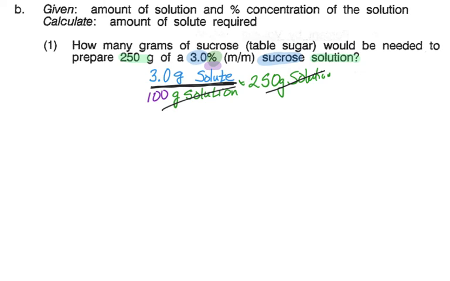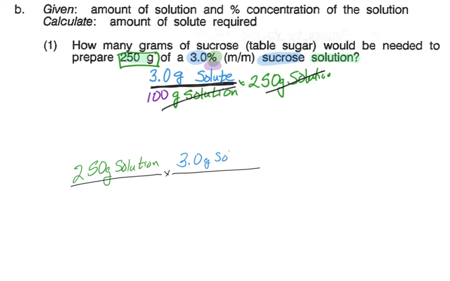Generally, I would prefer that you write the number that is by itself, in this case the 250 grams of solution, first, and then use the ratio, the one that says 3%. Now that is a ratio of 3 grams of solute for every 100 grams of solution. I prefer that you use that second because sometimes it has to be flipped over. Since the ratio can be inverted, it's generally better to start with the one that is not in a ratio form. So we're going to start with the 250 grams of solution and then make sure that the grams cancels out, but it has to be the grams of solution that cancels out, leaving us with the solute on top.